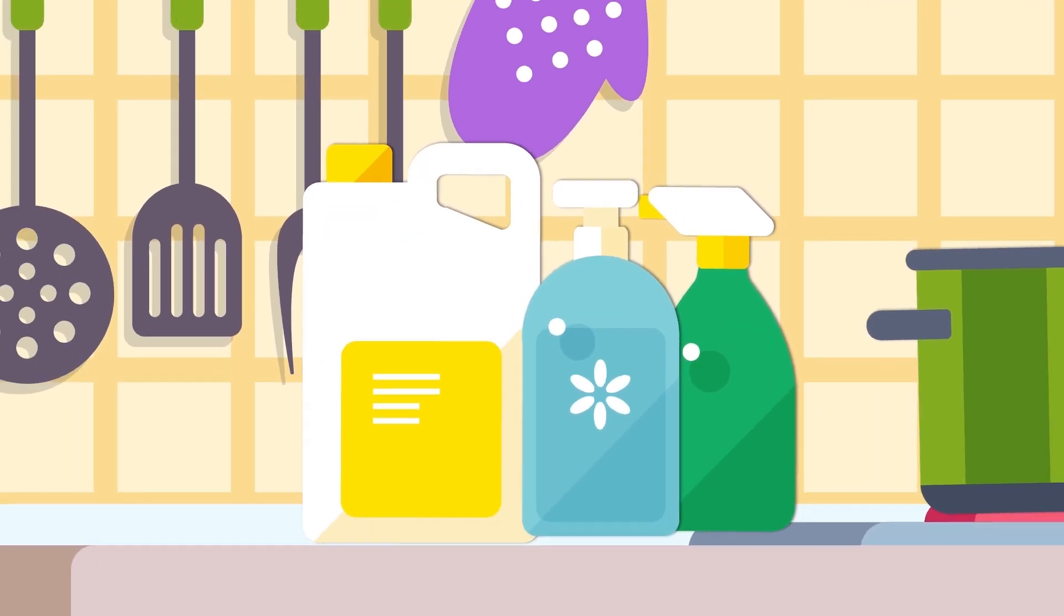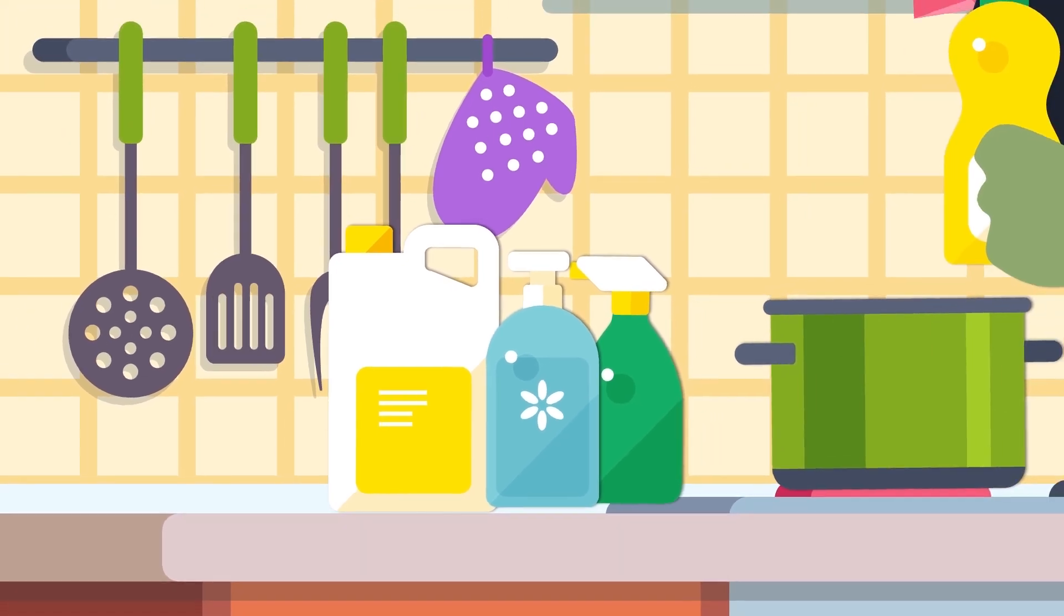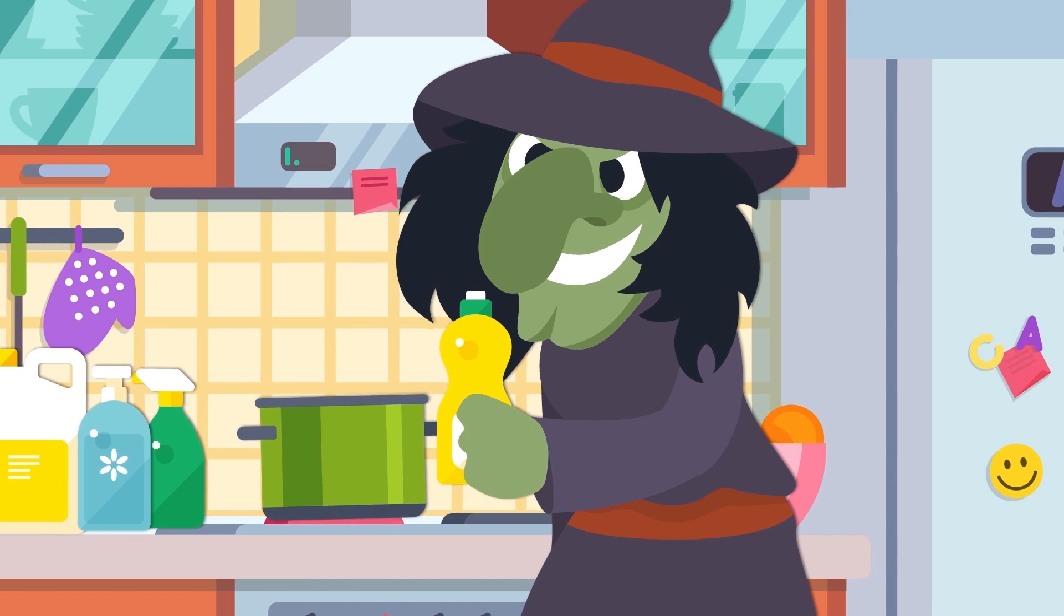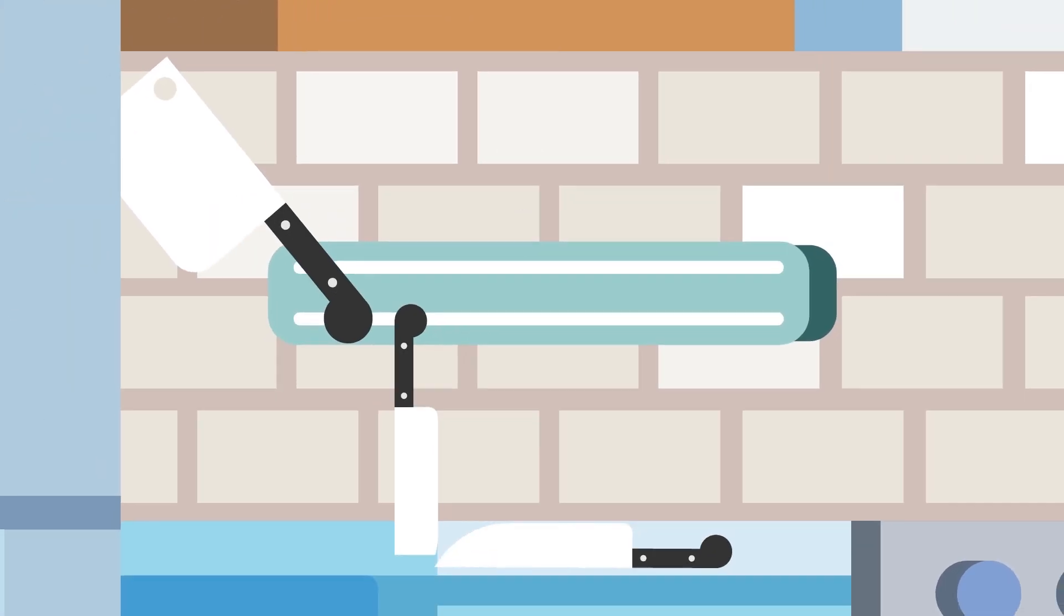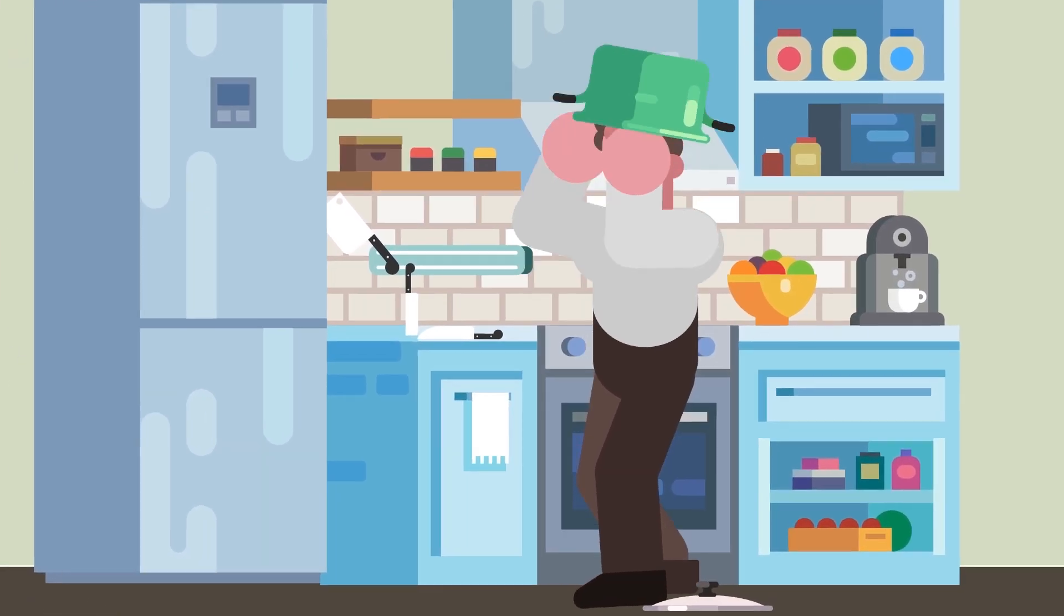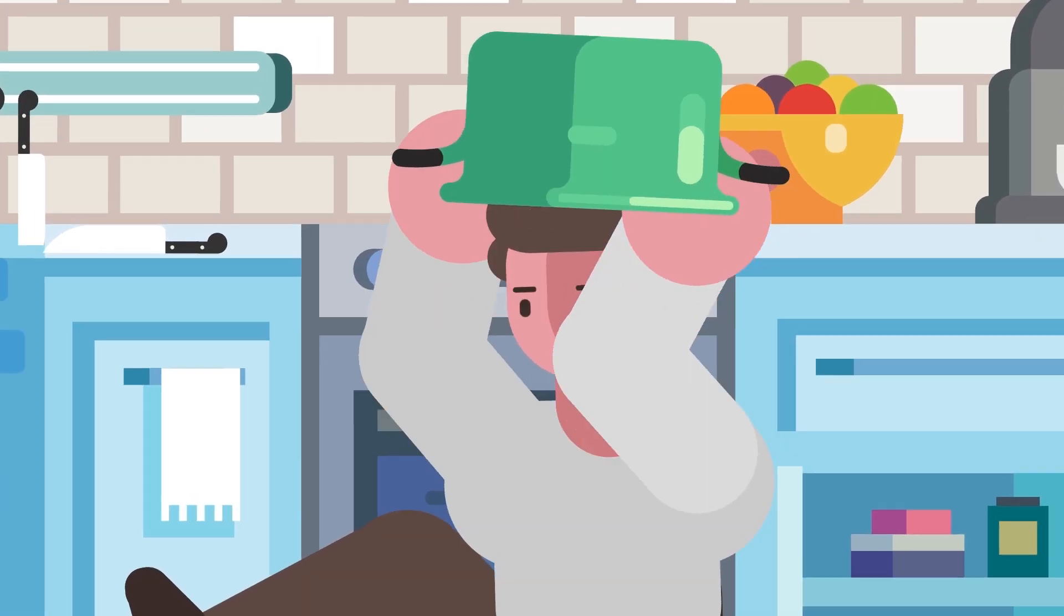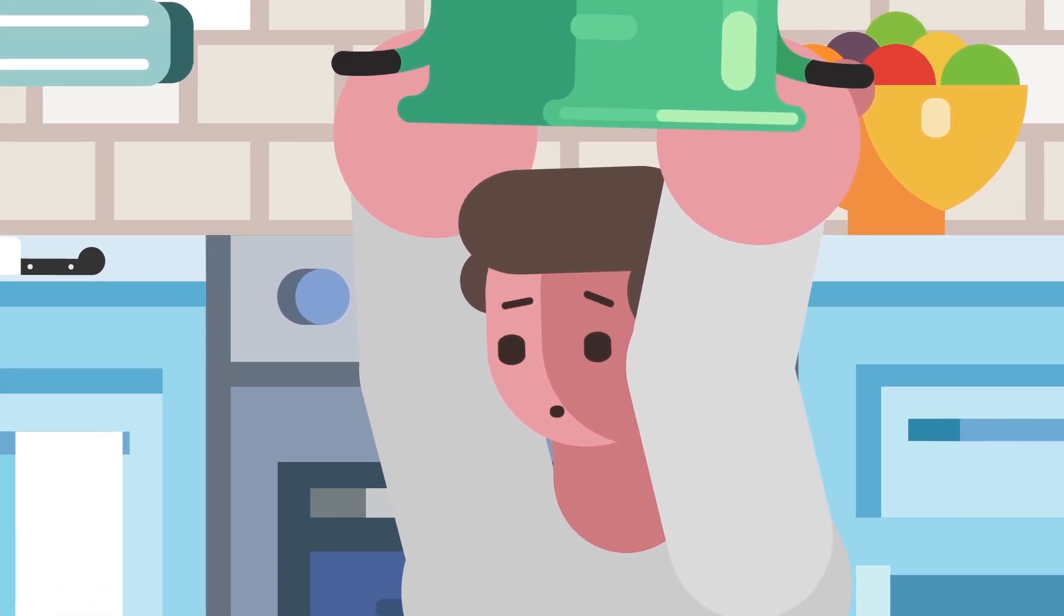In the kitchen, you'll find enough chemicals and cleaning fluids to satisfy any proficient poisoner. These need to be kept out of the reach of inquisitive children. Then you have knives and sharp objects aplenty. Heavy pans in overhead cabinets and slippery floors due to cooking grease spillage can also cause your kitchen to become a potential death trap.